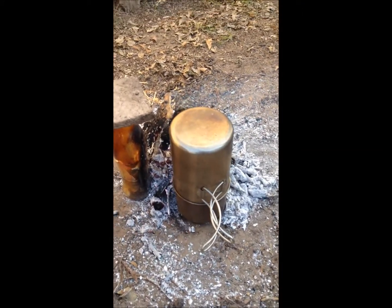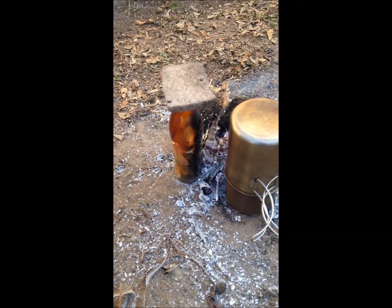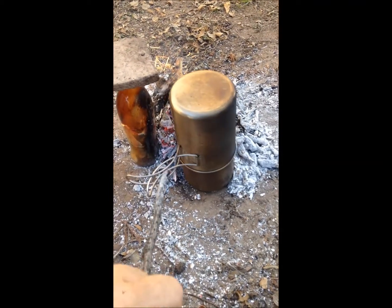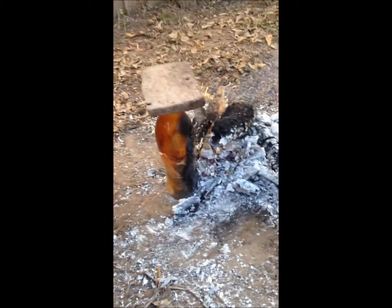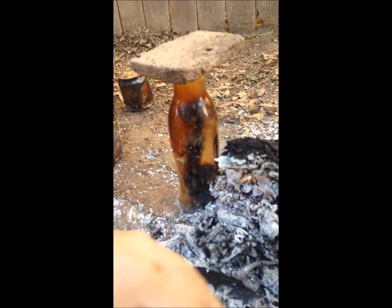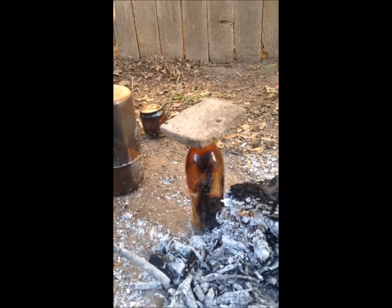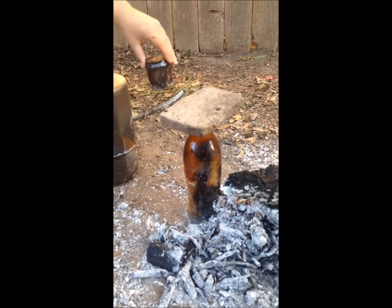It's almost there. Aluminum cools down super quick, so I don't have to worry about that too much. This stuff should be almost ready. Not quite, but this one, I'm going to tempt fate here and pull it out. Okay. I'm going to bring some of these coals and pull them around so we have a little bit more heat radiating back onto our bottle here. So, alright, this is cold enough for us to fool with now.